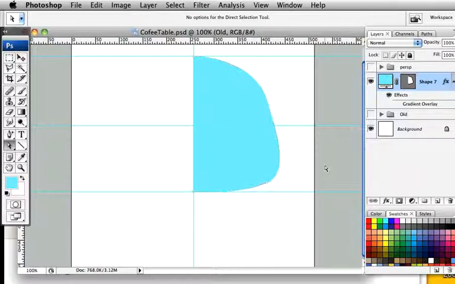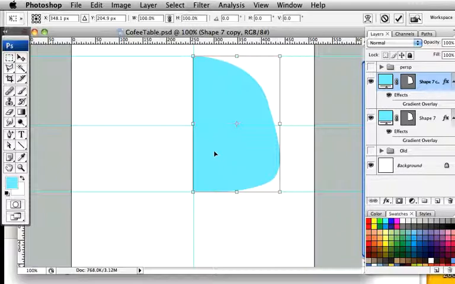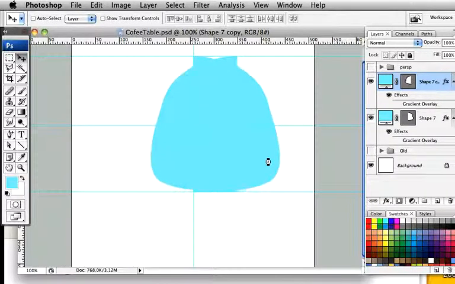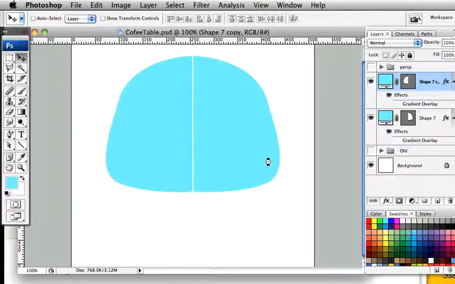So I'm going to hit Enter on the keyboard, and then hit Command J. That's going to duplicate that layer. Hit Enter again, then Command T for free transform. Right click, flip it horizontally, and then V on the keyboard. I'm just going to move this over so we get something like this. Command H to hide our guides, just to make sure that when we're moving it in, our guide won't leave a line like that. Okay, so that's nicely joined. I probably could have kept it a little bit flatter for a little bit longer. There's a slight bow there, but it doesn't look too bad.